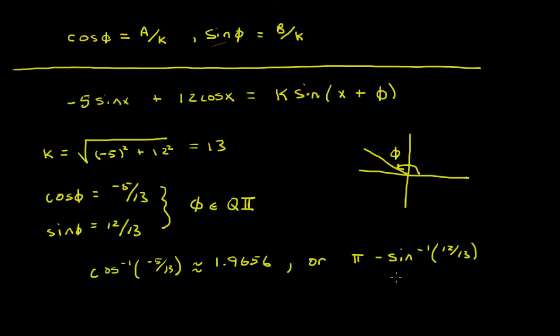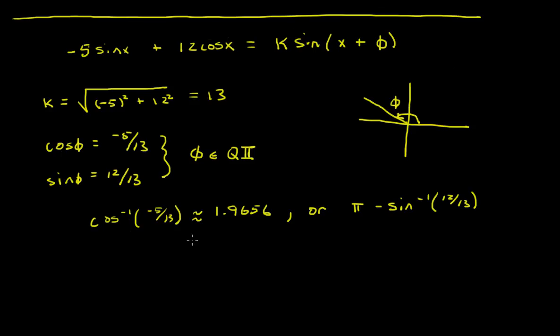This is a kind of computation that you've got to get good at when applying trig, as it happens nearly every time we need to work with a calculator and approximate angles using inverse trig, in that we're not always going to be using what our calculator tells us. The calculator is not smart enough to determine quadrants. We have to follow through with adjustments that way. At this point we're done. We can use either one of these and get the same value. If we had used pi minus sine inverse of 12/13, we'd get the same 1.9656. So we're done at this point.